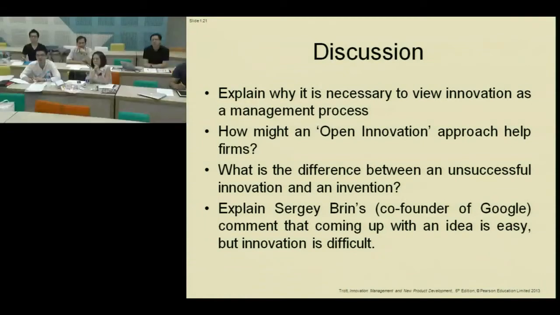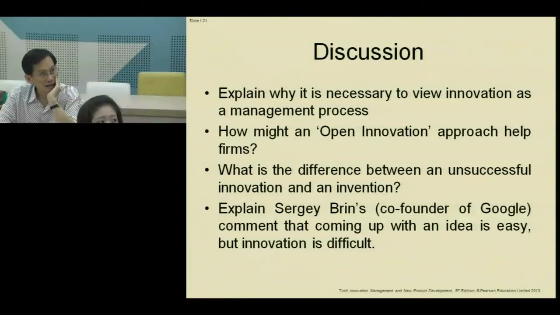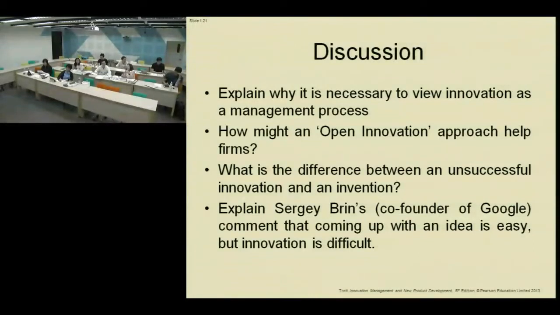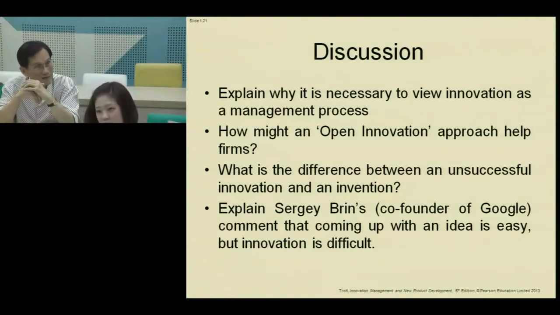I think in the long term, no company can survive without innovation. That's true, but why does innovation need to be a management process? Because it involves all departments in the company, not only R&D. It has to be managed because it involves several functions: marketing, R&D, purchasing, procurement, finance, etc. Once you have several departments working together to achieve a common goal, it has to be a management process.